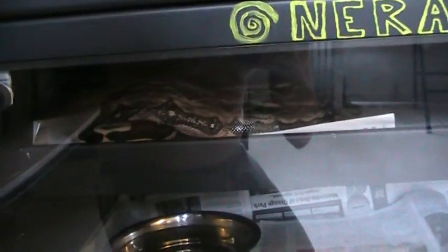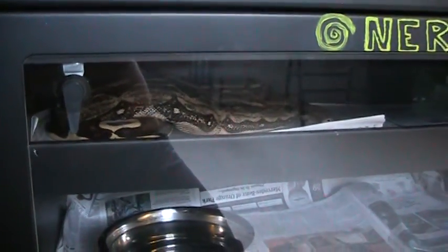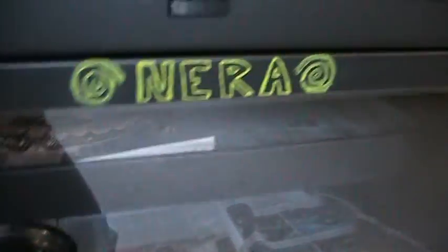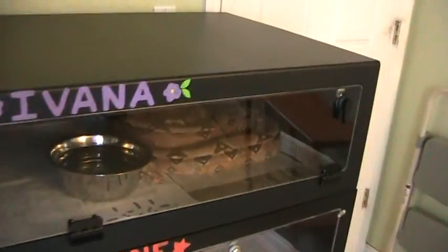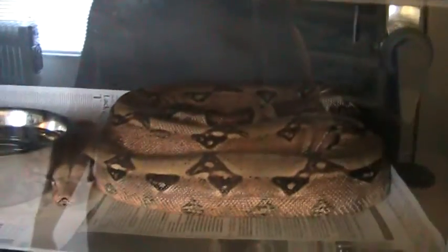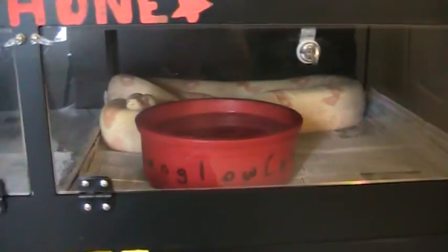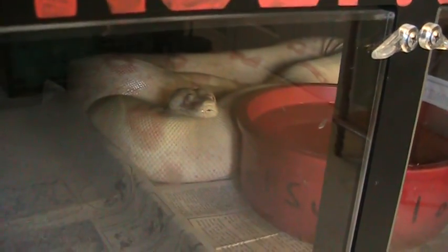This is one of the females he bred — can't see her very well because she's on a shelf, but she's an arabesque het albino. Got her from Pete Colm as well; she's a 2002 girl. Over here is Ivana, a 1999 normal female I got from Gray Russian. Gray has some amazing normals and anytime he puts one up for sale I should probably snatch it up. This is an adult coral Sun Glow — can't get a good angle on her, she's hiding behind her water. She's nice but has yet to produce for me. I'd like to get her going with a Motleyhead albino this year.